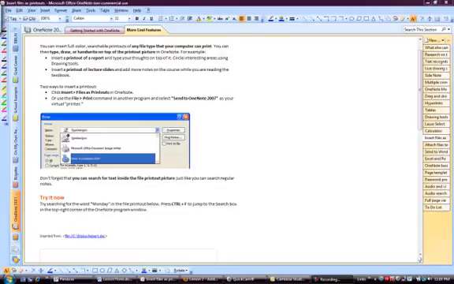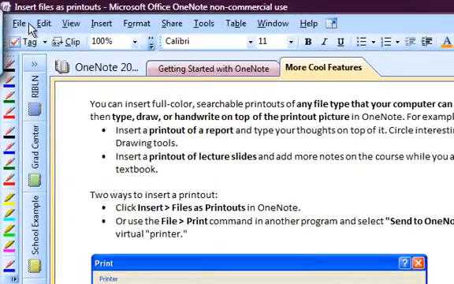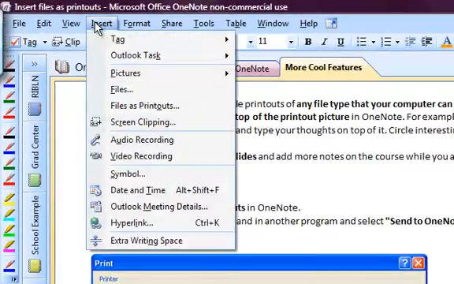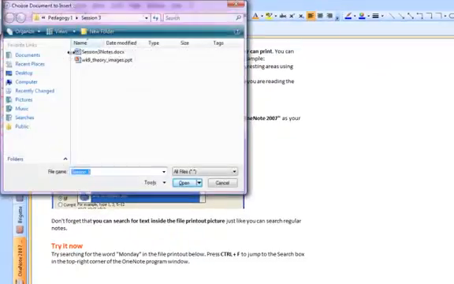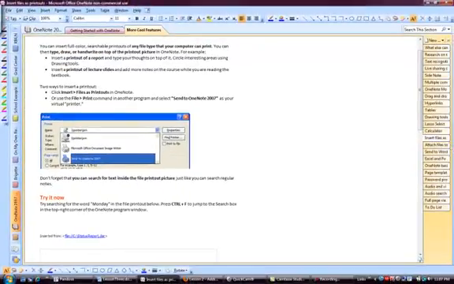You can either click Insert, Files as Printout, and choose your file, or you can use the File Print command in another program and select Send to OneNote 2007 as your virtual printer. You can also search for text inside the file printout picture just like you can search regular notes.